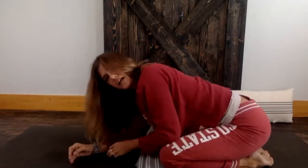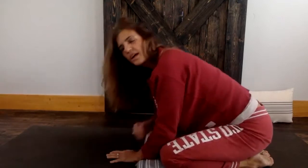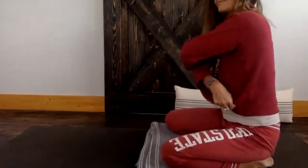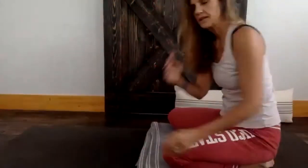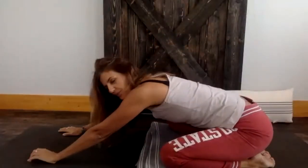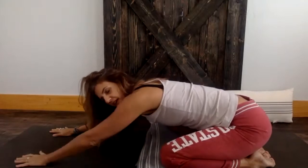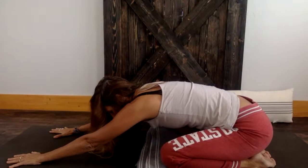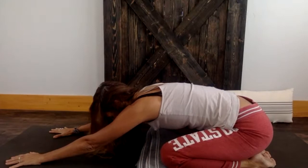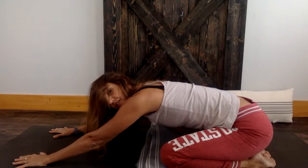Really, truly take the time to empty out. I know it seems silly to engage our core when we're trying to relax, but that core engagement not only will keep our body temperature up, which helps us stretch, right, when we're warm, but it's also part of the relaxation. It's part of what induces the relaxation response. So by taking that strong exhale and hugging your spine with the front of your body right now, you're helping your entire body relax on a really deep physiological nervous system level even.